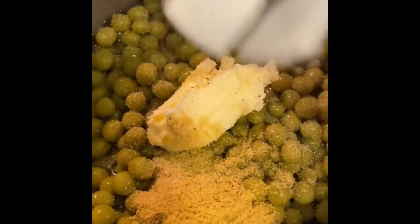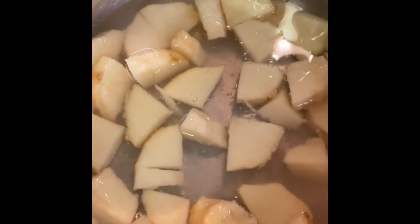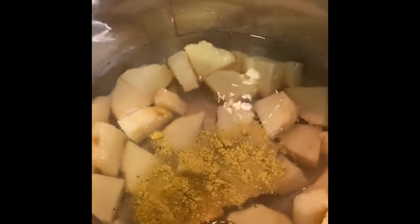For the peas, do the same thing — a little bit of salt, pepper, garlic, butter, and chicken bouillon. Let those cook down, taste it for a nice soupy flavor, then take those out, put them in a bowl, and put them in the freezer. Now for the potatoes — you can also buy a can of pre-peeled potatoes to skip that step. Season the potatoes the same way with Larry seasoning, salt, and pepper, and let those cook down.